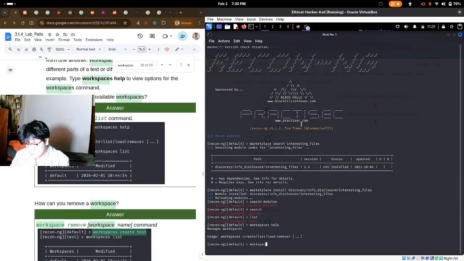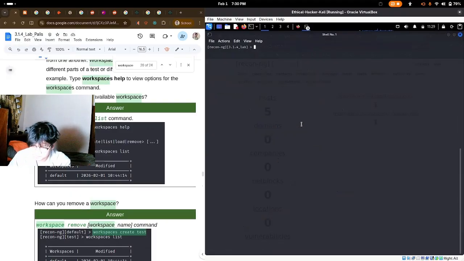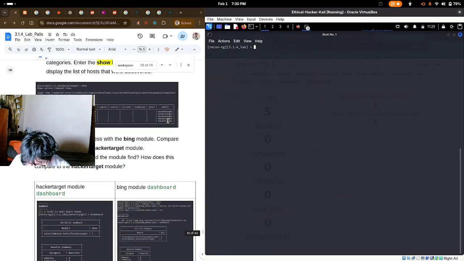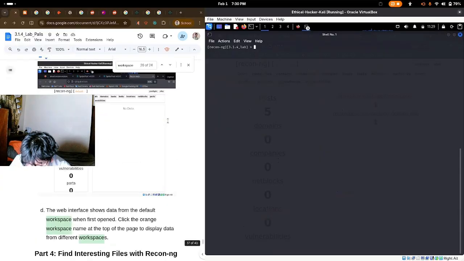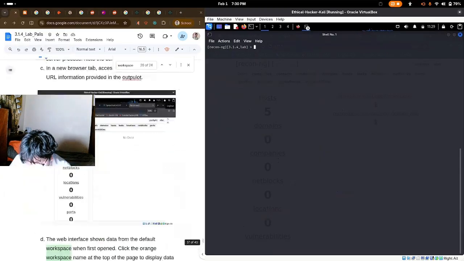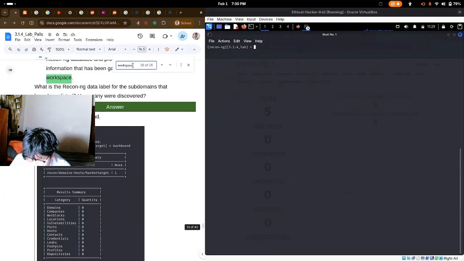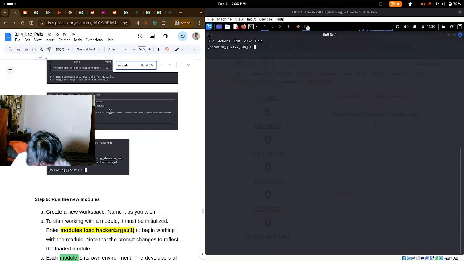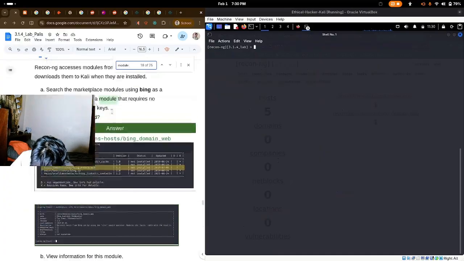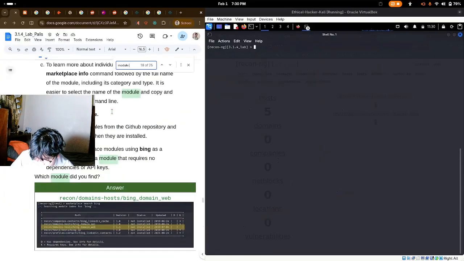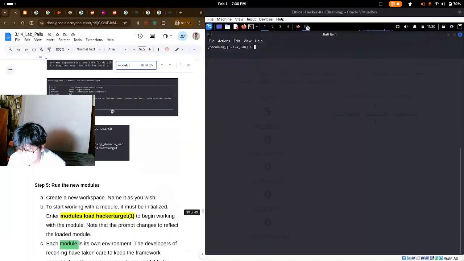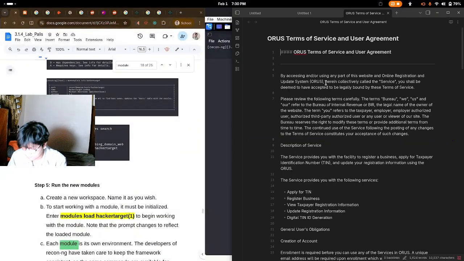Oh, workspaces load. Then what's my workspace? I'll load it. Module load. Gosh, I'm really confused.